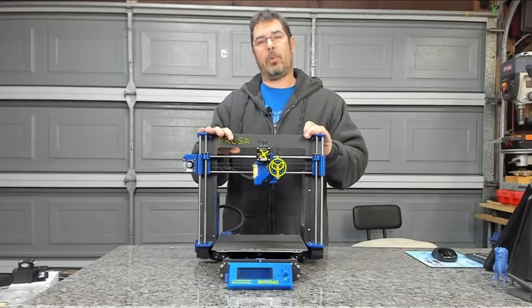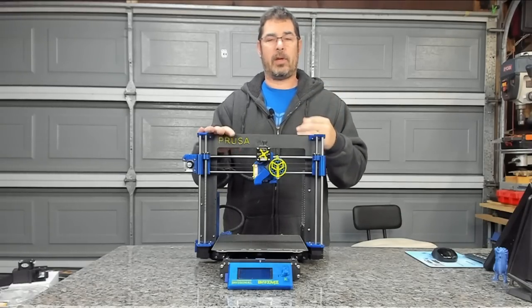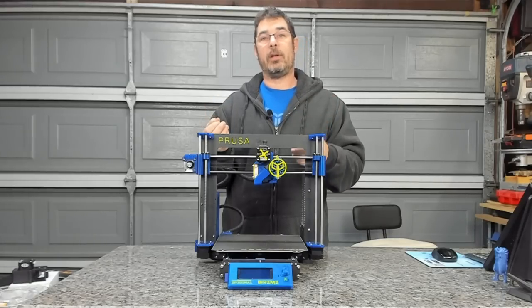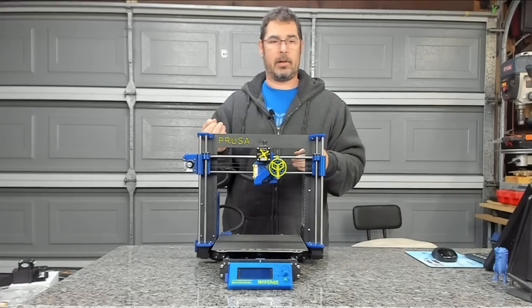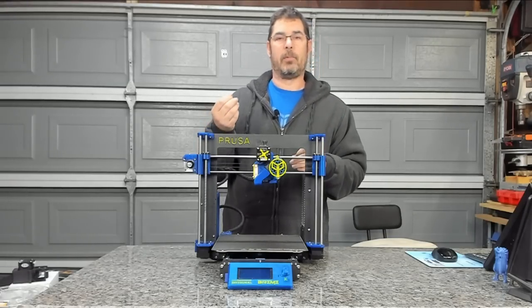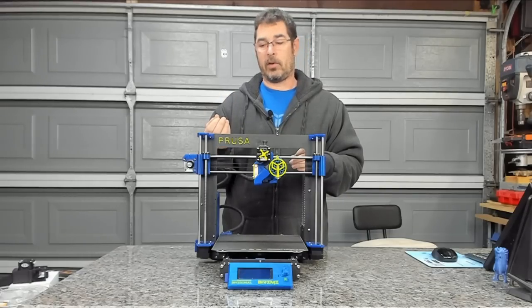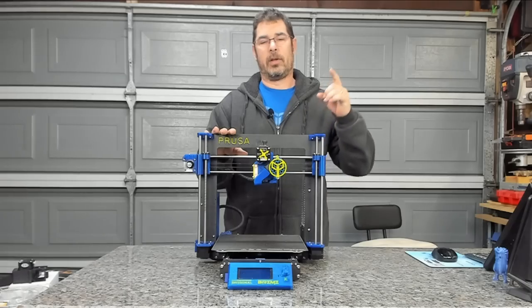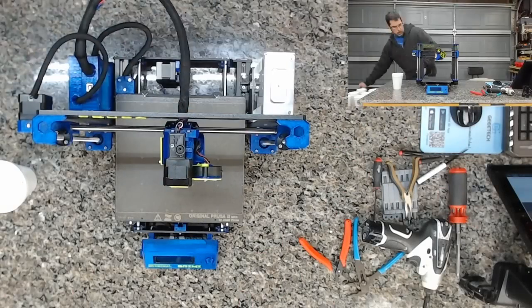I'm going to go ahead and disassemble this thing in high speed on a time lapse for you. There's no reason to walk through the details of that. It's just mostly taking the screws out and clipping wire ties and sorting all the pieces back out. So let's head to the time lapse. Shut up and sit down.